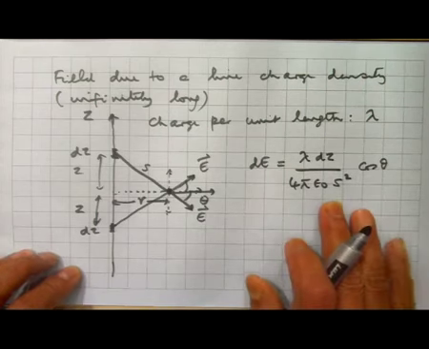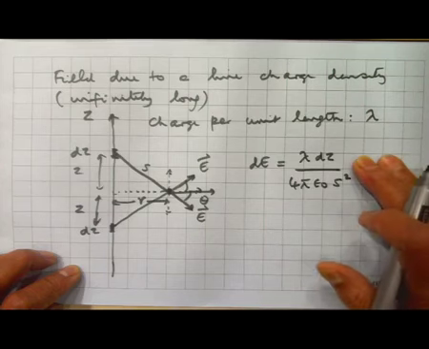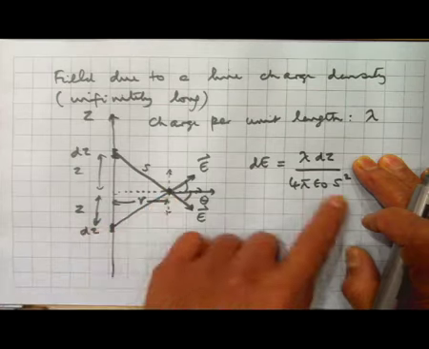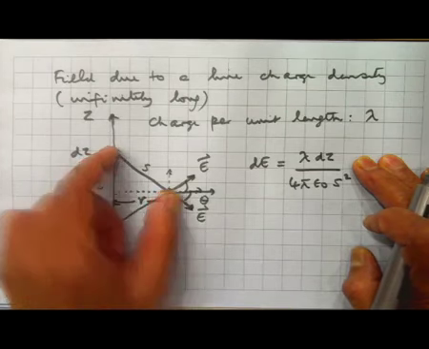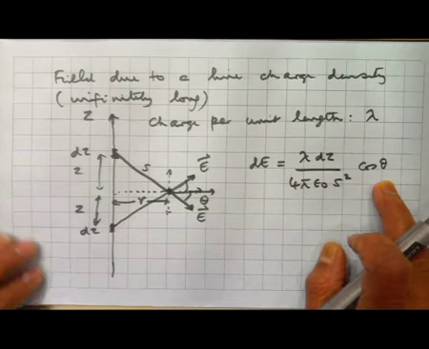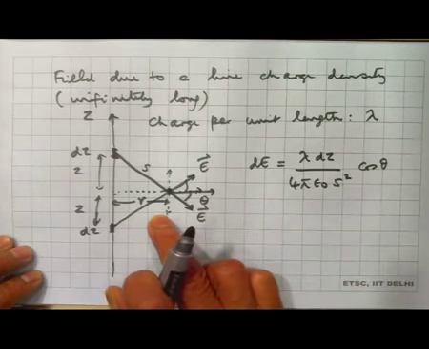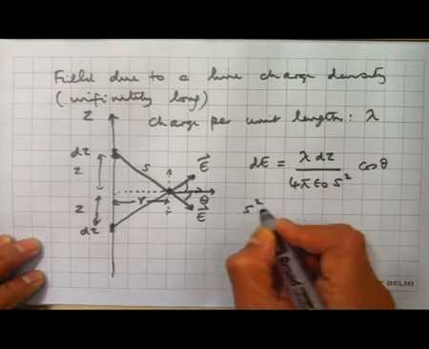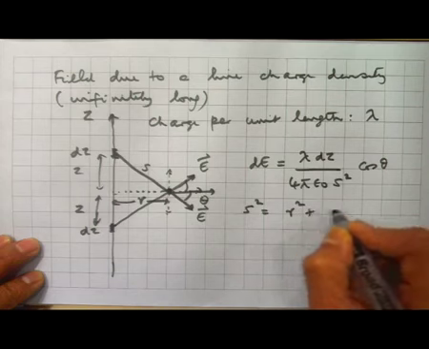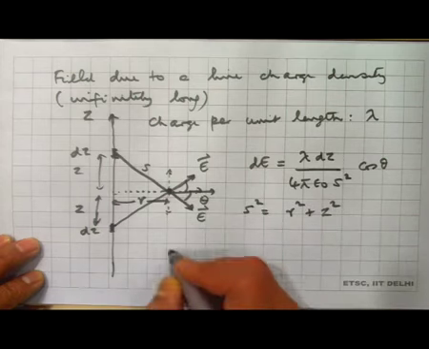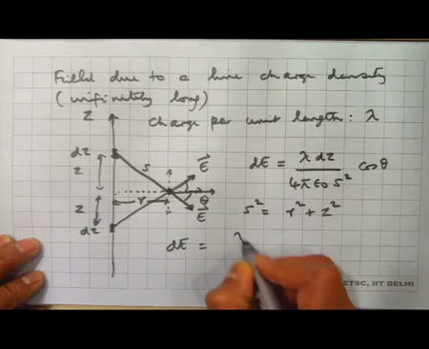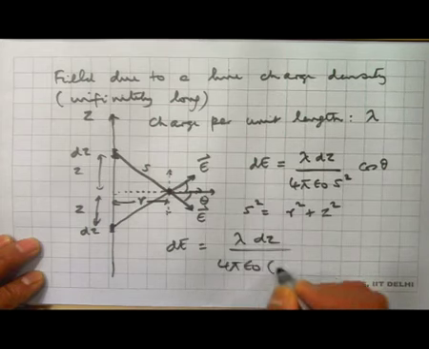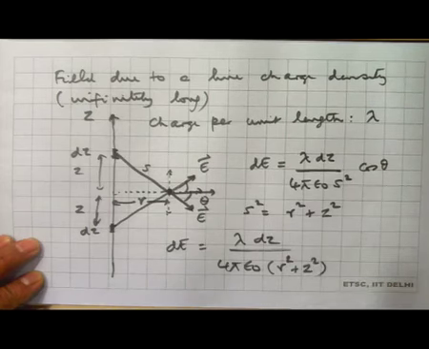So this is only the horizontal component, this is not the total magnitude. Total magnitude is this charge divided by 4 pi epsilon 0 times distance square. Its horizontal component is multiplied by cos theta, because the vertical component, which is sin theta, is going to cancel off. And what is s square? S square is nothing but r square plus z square. So dE is equal to lambda dz by 4 pi epsilon 0 r square plus z square into cos theta.